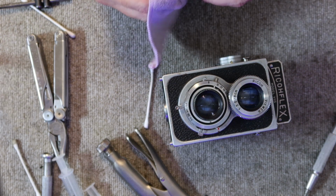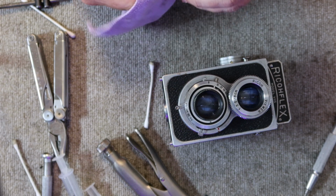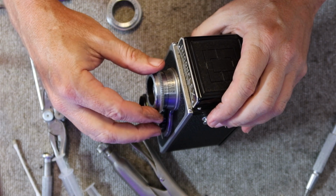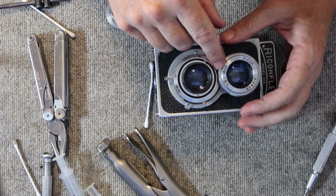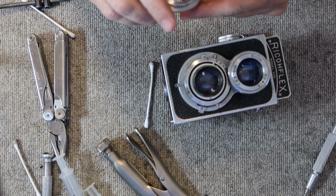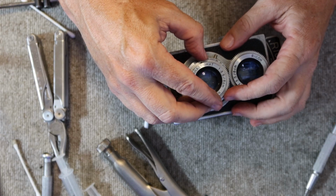All right. All right, that's much prettier. I'll go ahead and make sure that the top lens is focused at infinity and hold it in place. And right here this says 3.58 cm. I'll put that on the bottom, and with that on the bottom, I'll line up the same thing the opposite way.